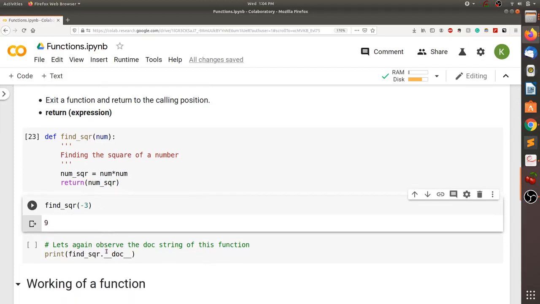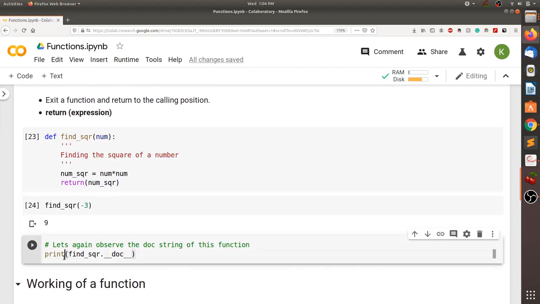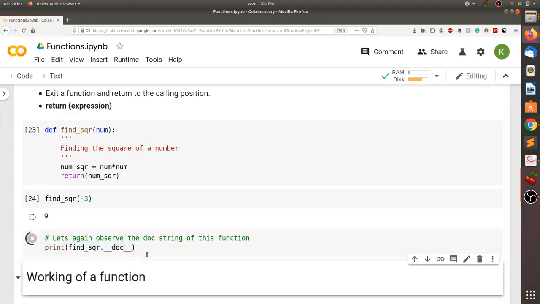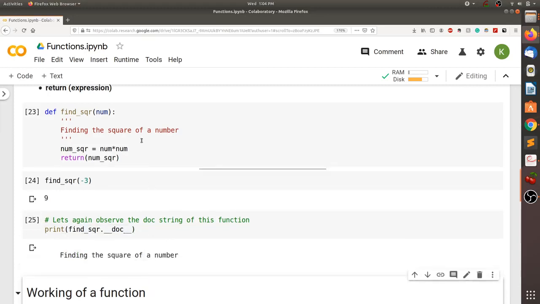Again, if we want to observe the doc string of this function, we can print find_sqr dot double underscore doc double underscore. That's the name of the function dot double underscore doc double underscore. Let's print this. Yeah, "finding the square of a number." This is what my function is about.